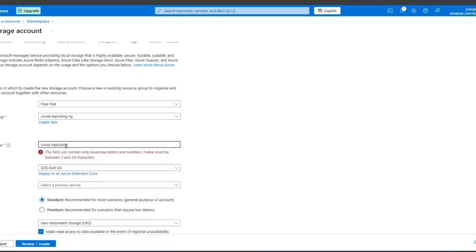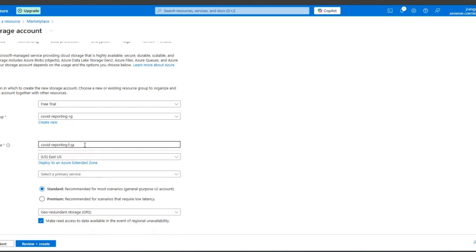and it is showing us that the field can contain only lowercase letters and numbers, and the length must be between 3 and 24. And this is our storage account, so it will be SA. So now you can see it is not accepting. The field can only contain lowercase, the name must be between this and this, and this has already been utilized. So I have to pass my global ID.